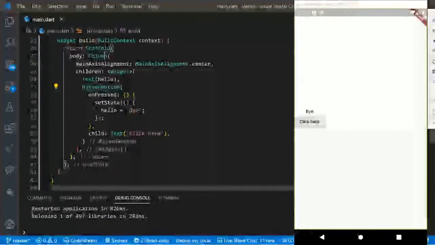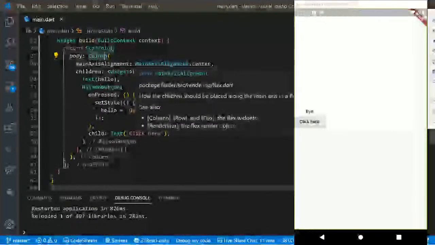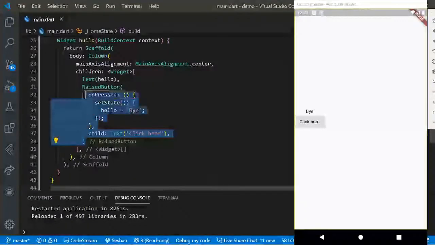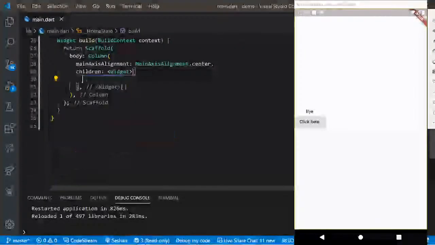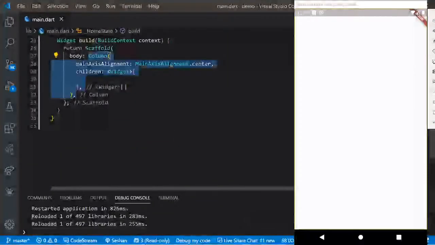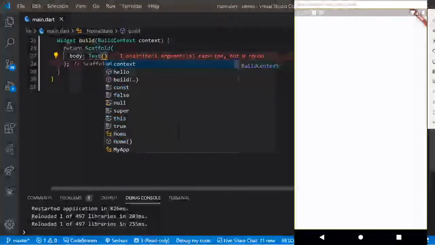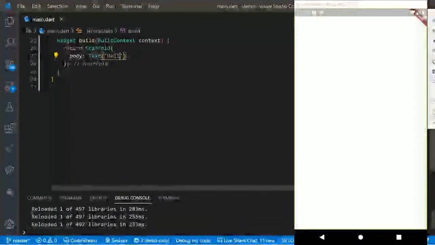You guys want to know how I added a column, right? It's pretty simple. I had a text at first which said hello world.